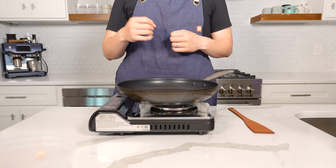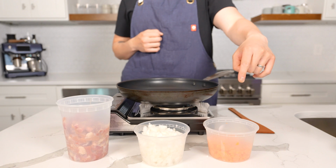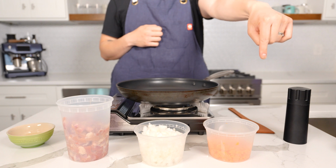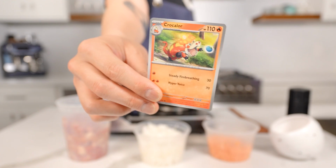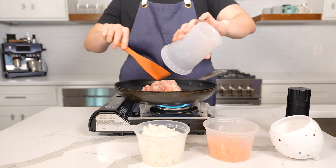So let's start cooking some of these ingredients. We're gonna cook the chicken, the onions, the carrots, and we're also gonna need some oil, pepper, and salt. To start cooking, let's add 2 tablespoons of oil into the pan. Now we're gonna heat up this oil on a medium to high heat. Add your chicken.